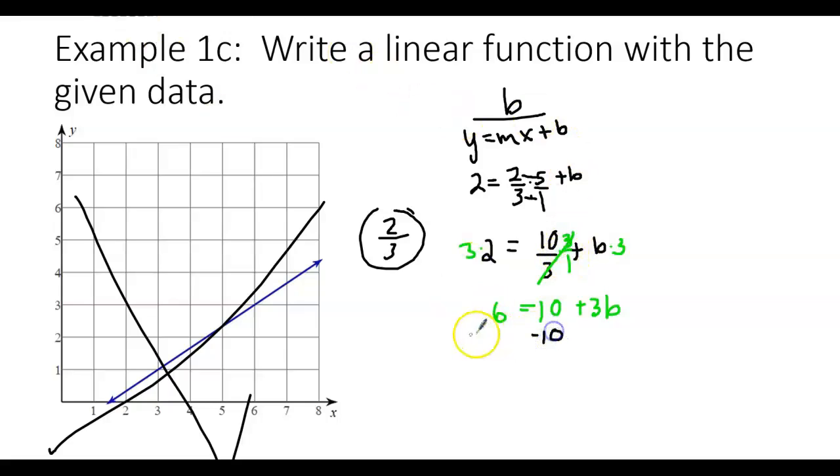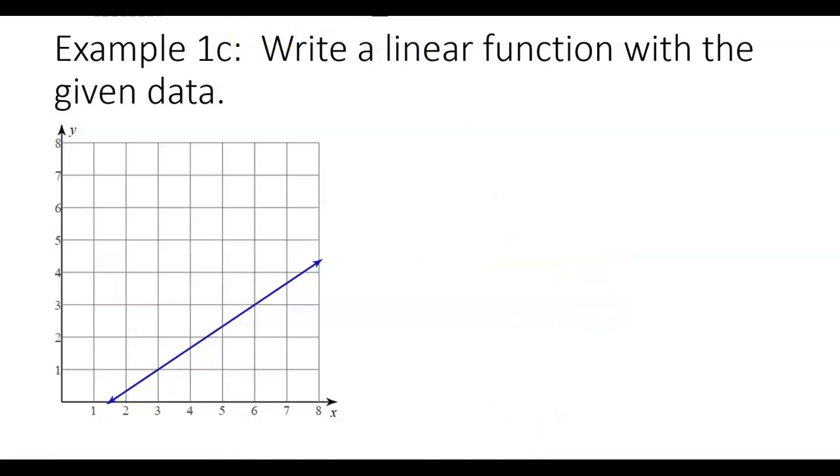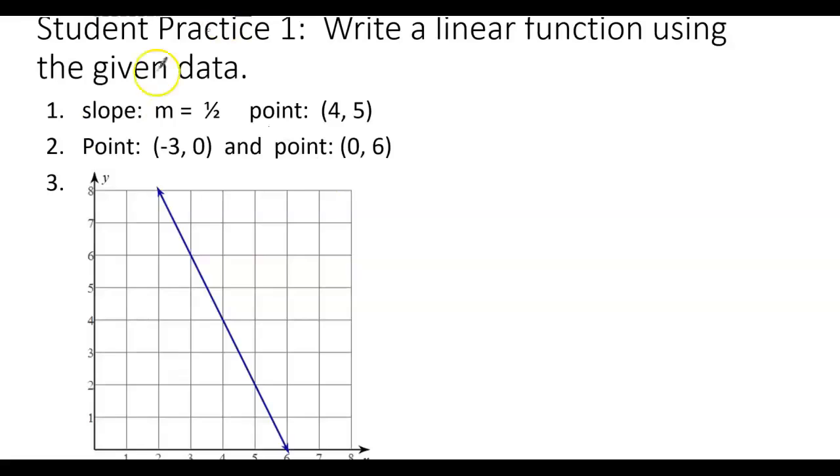So just a little side note, if you guys ever end up with a problem where there's a fraction that doesn't go away, that's how you'll handle it. Okay? So I worked out the rest of the problem just for the heck of it, but there it is. And just be aware that the problem I just did had nothing to do with example 1C. It was just to show you guys what to do if you ever end up with a fraction along the way. So here's one for you guys. Go ahead and try number 3. See if you guys can find the equation of this line.